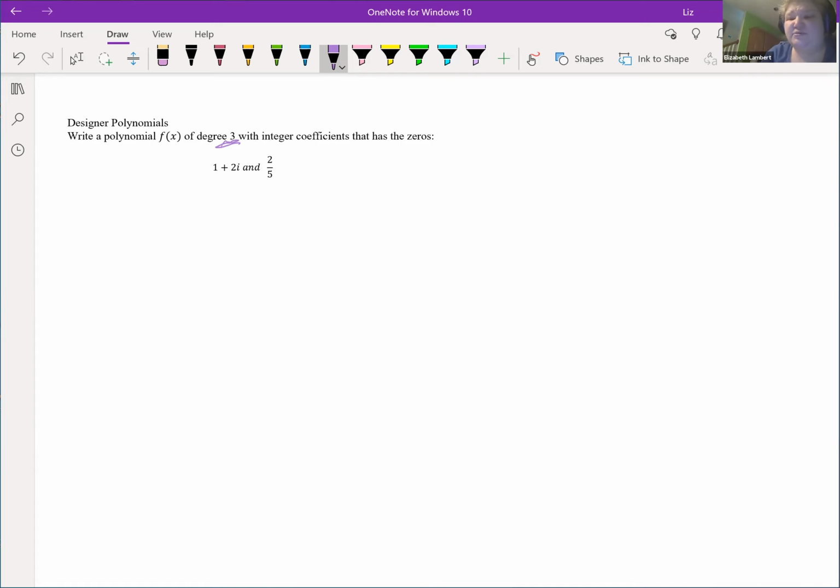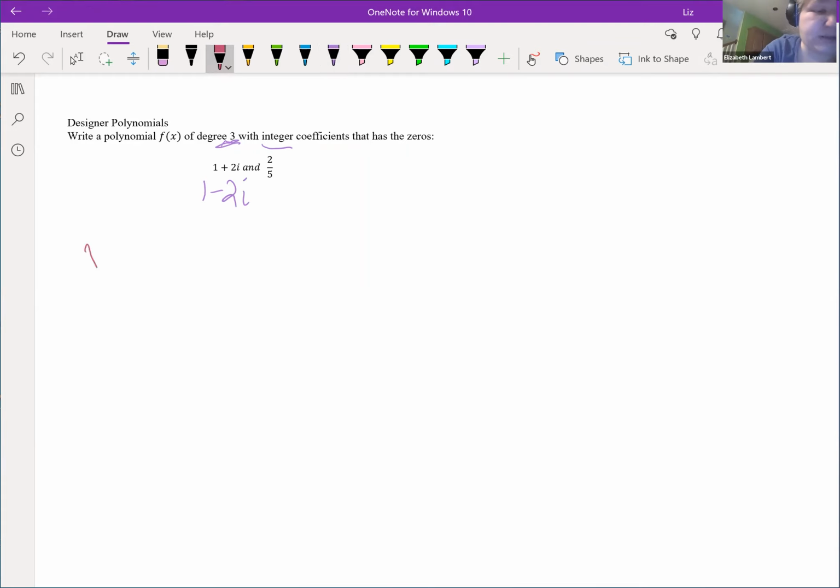So one of them is a fraction, y, because I'm weird, and the other is a complex number. But there's only 2. Yes, I did that on purpose, because of all the blah, blah, blah I was just saying before about conjugates coming in pairs. So if 1 plus 2i is a root, or a 0, 1 minus 2i must also be a 0 to get us back to the integer coefficients, real coefficients. So we are going to start with those 2. Each of these is a zero. That means the function has a 0 when x equals these things.